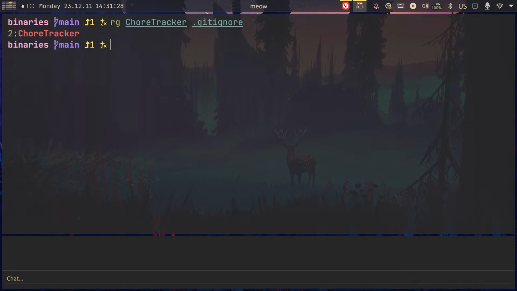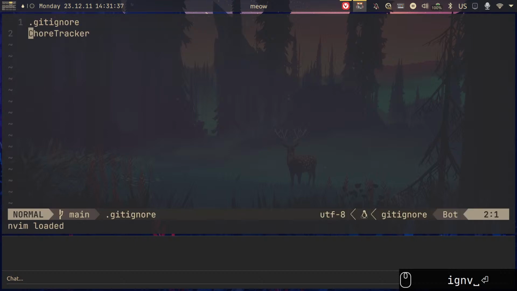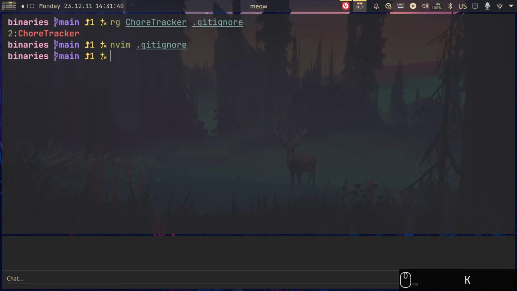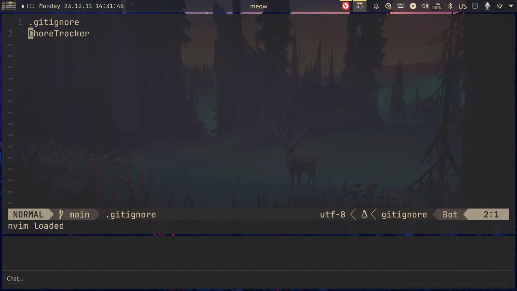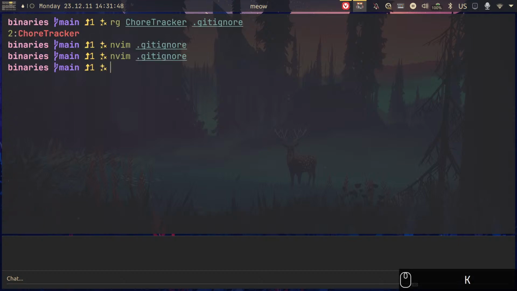But what if it wasn't? Then you realize that it's not in gitignore, and you still have to go and open the file. I didn't have to press space there, by the way. Let me just go back here. I can just IGNV and enter, and it does the exact same thing. And now I have to type it in anyway, so I would have typed it twice or once, depending on the situation. In other words, it's still better to just open gitignore in NeoVim, and us searching for if it's there or not doesn't really help.